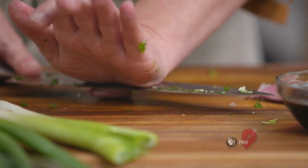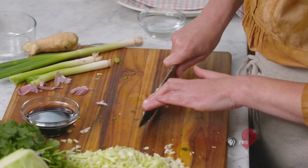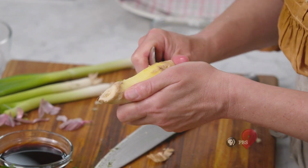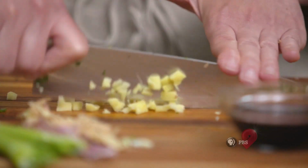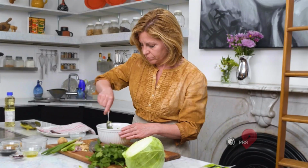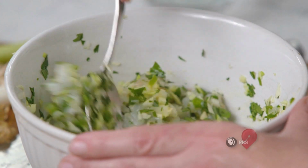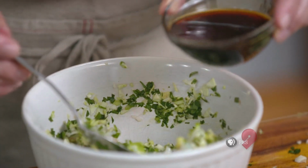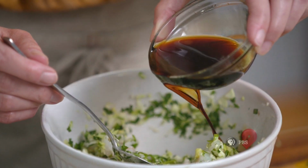A couple of cloves of garlic. And last, I'm going to add in some fresh ginger. Now I'm just gonna add in a little bit of soy sauce. This is gonna help to bind everything and obviously add flavor as well. You can add up to maybe 3 tablespoons.